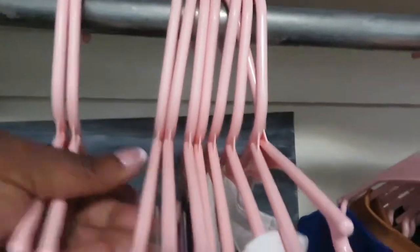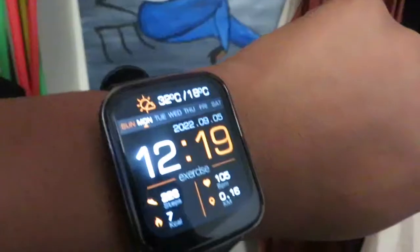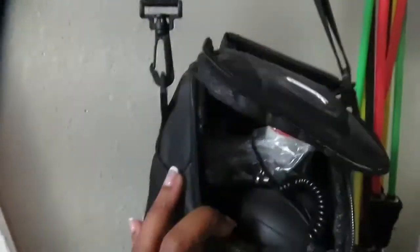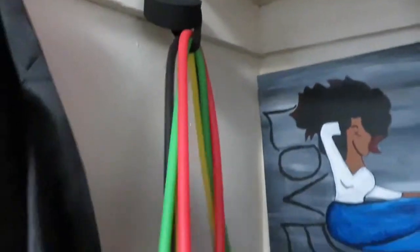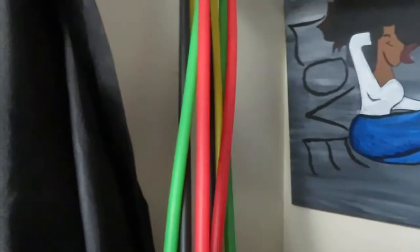Many moons later, I decided to just go ahead and hang up my clothes. These hangers are an 18-pack, and I bought three of those. So I do need some more for a little bit of stragglers that I had after washing clothes. Here on the side I have my robe that I bought from Shein — well, actually my daughter got that for me. And I decided to just go ahead and leave my armbands up just in case I decide to start that building muscle. Who knows what's going to happen?